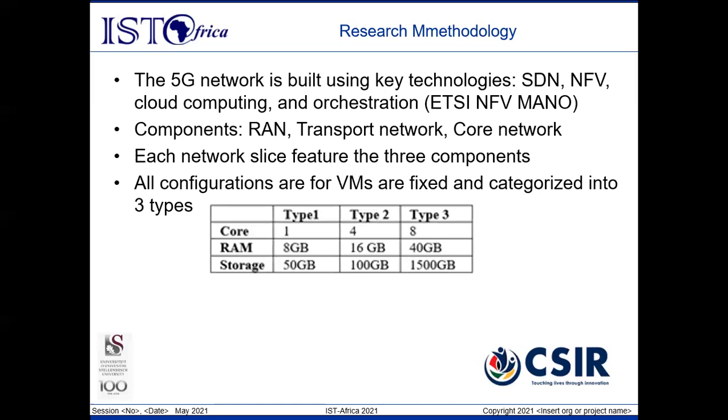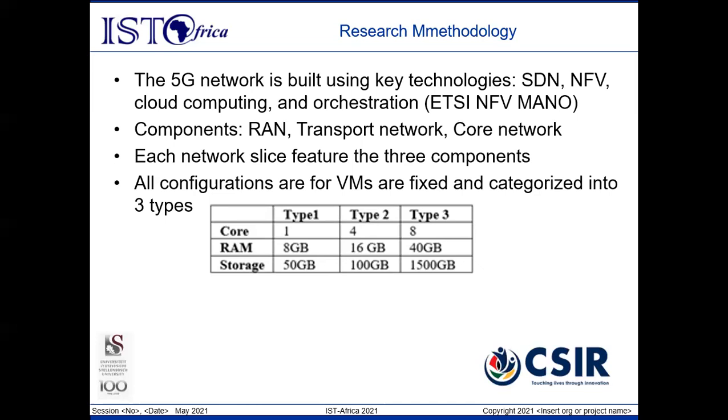The network that's going to be used to do the analysis is built based on key technologies such as software-defined networking, network function virtualization, cloud computing, and orchestration. Now, software-defined networking allows for flexible capacity planning and routing based on real-time needs. NFV enables the separation of software from hardware to make it possible to implement network functions on common infrastructure. Cloud computing enables the use of software to create virtual network resources, whereas orchestration allows for easier end-to-end slice management.